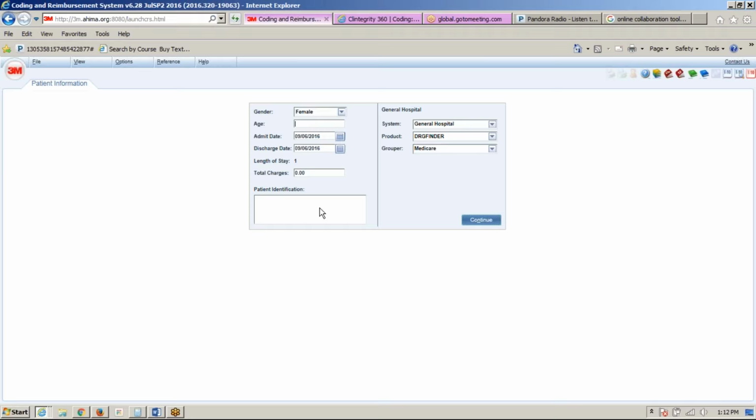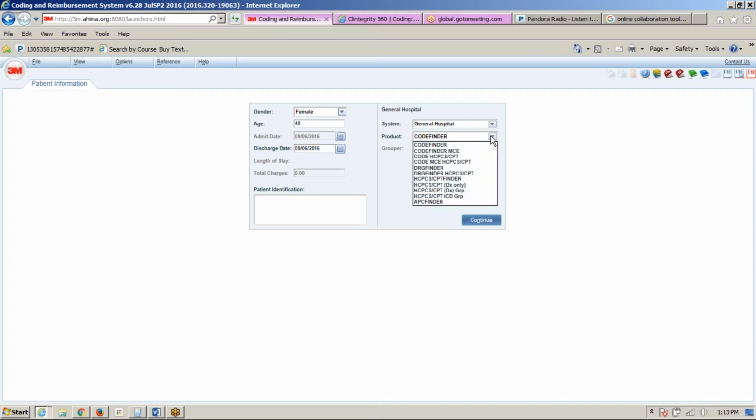And this is the first thing that pops up when you log into 3M. And unless what your coding says otherwise, I would just leave your gender at female because you can see you can change it, and age 40, just because I'm almost that age. And then over here, you can change the type of code you're looking for. So in Module 2, we're going to be coding ICD-10 codes. So you would just use Code Finder.